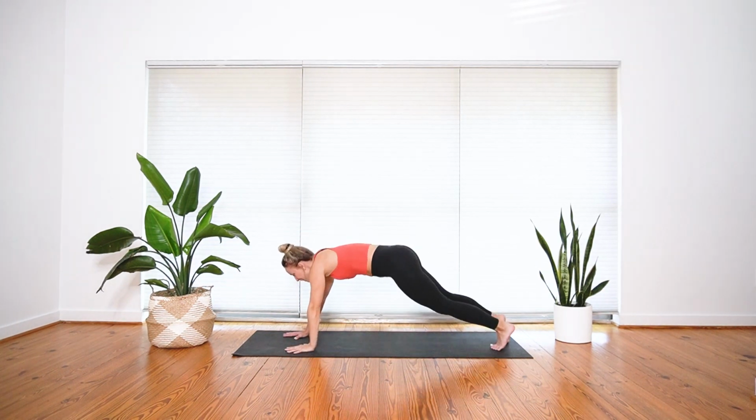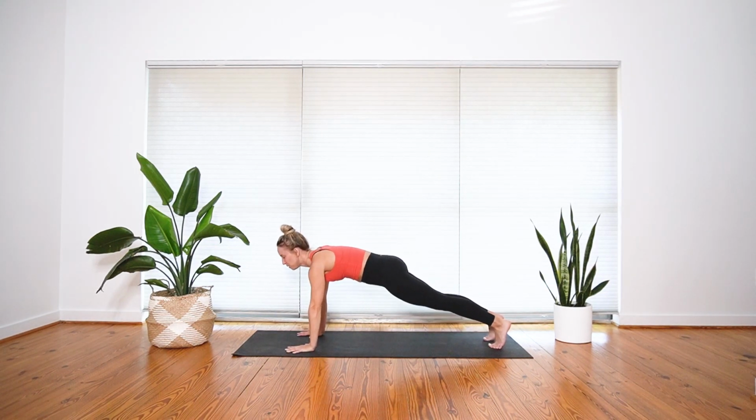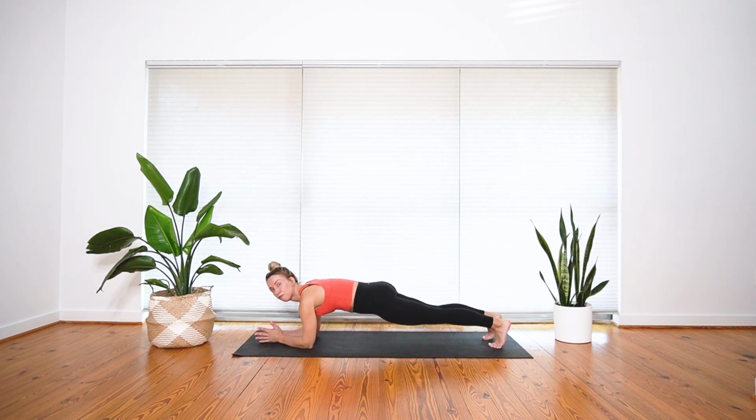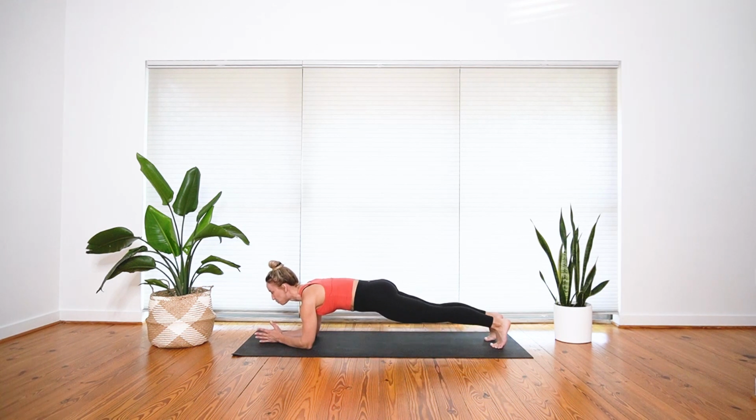Exhale, high plank, pause and hold. Okay, we are working hard. Stay with me here. From your high plank, lower your right forearm to the mat and your left forearm to the mat. You're in a forearm plank. Hips in line with shoulders. Option to lower the knees for a bit of extra support. Continue to draw your navel to your spine. Fire up your quads, your glutes. Back of your neck is long. Stay for an inhale breath.